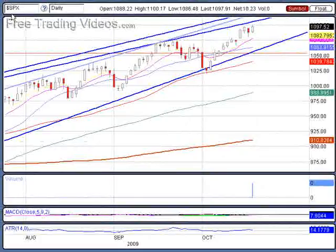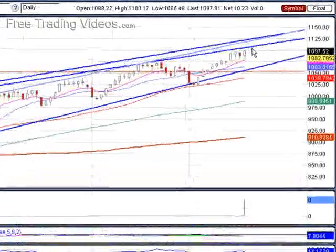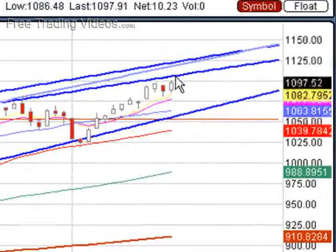Does not surprise me because we're sitting at the S&P daily at 1100. We've been talking about that being a potential resistance point, and what we're building now is a high base. Here's our run up, and a high base formation in the works. What I'm looking for on the bull side is a breakout over that high. If we can get a breakout over this high base formation, we do have trend lines that we're going to have to crash through, but this might be a tough little area.